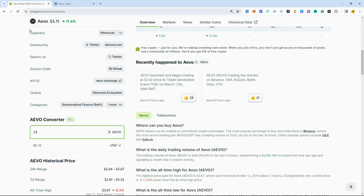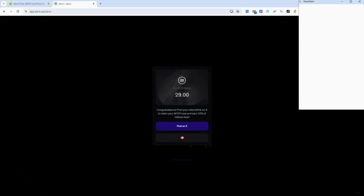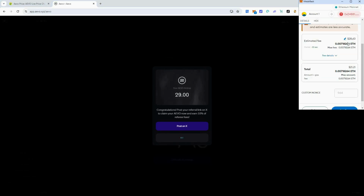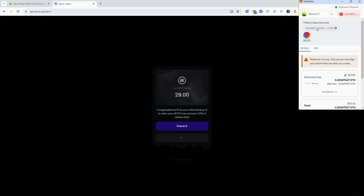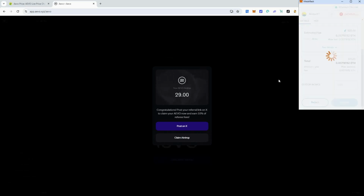And then at that point, once it gets a little bit higher, I will claim this, because the one issue is that you're going to have to claim on the Ethereum network. So make sure that your MetaMask, when you're logged in, is on the Ethereum chain, because that should make your airdrop available as well. If I went to claim this, it's going to cost about $30 to $40 in gas fees, because the Ethereum network is pretty expensive. So you can see it's going to cost about $20 to $28 to claim that. So at this point, you could claim it. I don't think there's a time limit to claim at this point. I think that they're just leaving it open for now.